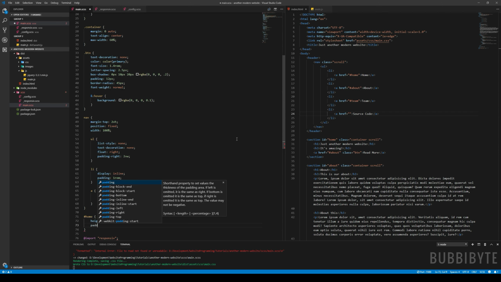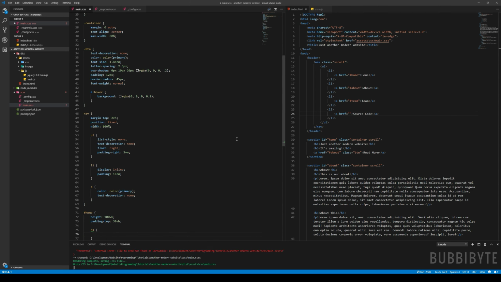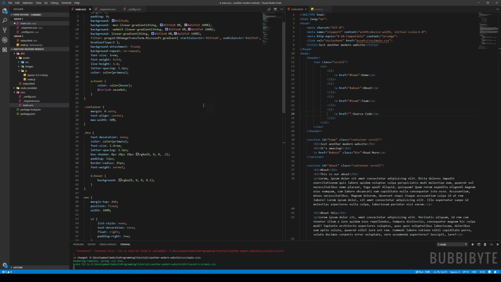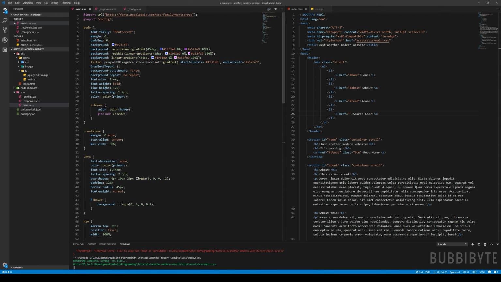Padding top to 30 view height, and in here define the H1, and we want font size 4 rem, so that's 16 times 4, and the color is already defined because we have that up here in our body tag.